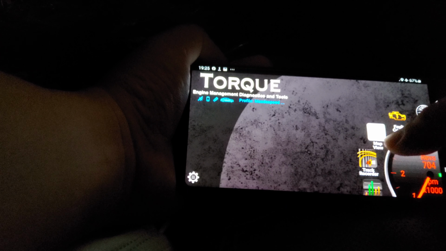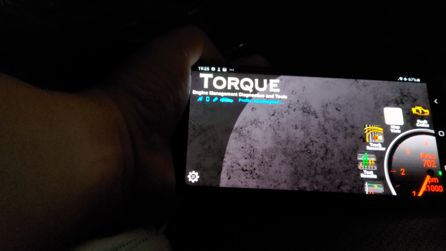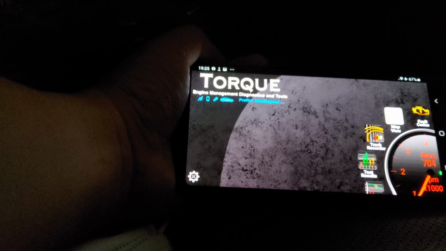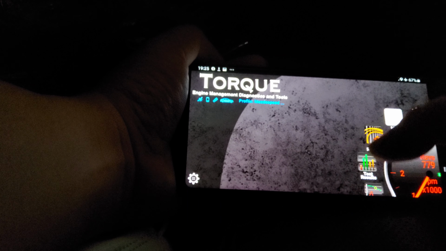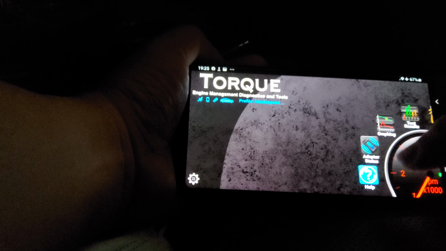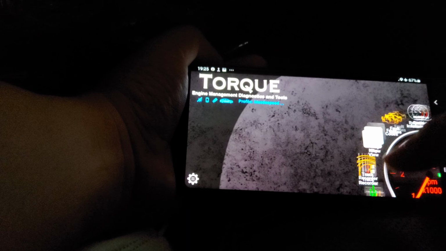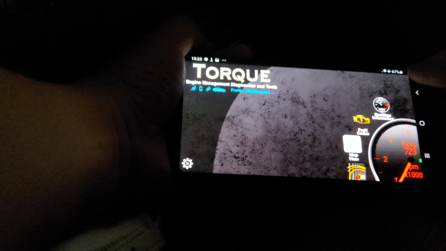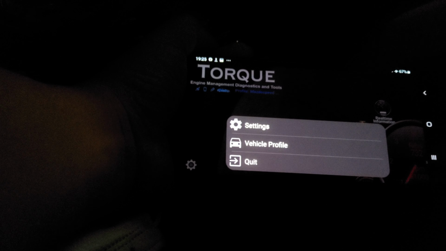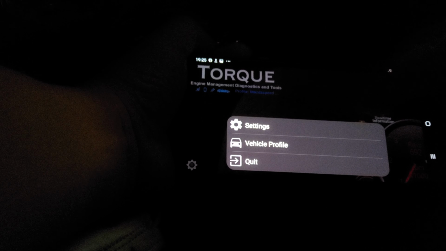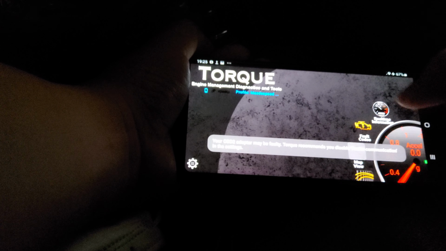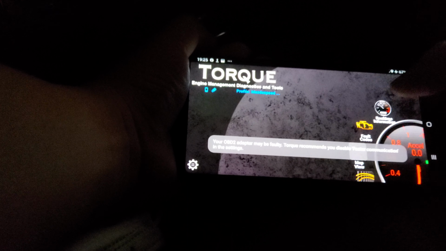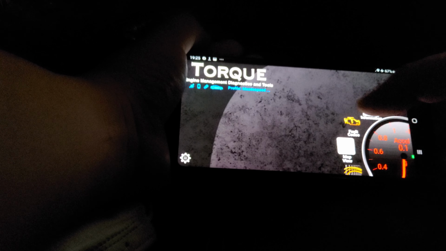Map view, GPS, track recorder. It's in one of my previous videos, do check it out. So yeah, it's just tons of features. There are a lot of ways to customize what's in this app. Settings, vehicle profile, you can put your profile in. Let's just go through, explore a little bit. Mazda 6, so you can edit your profile anytime. Not sure what's happening, maybe the phone might be too far away.